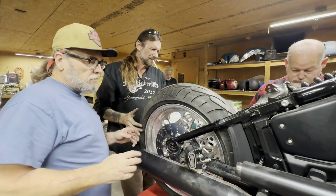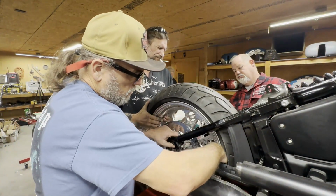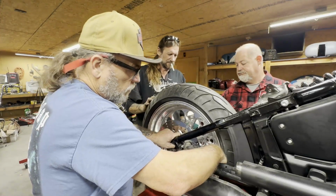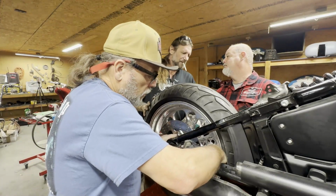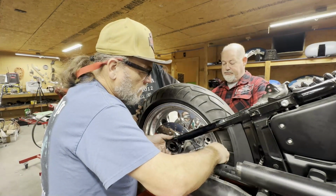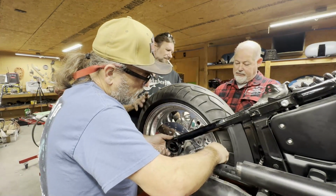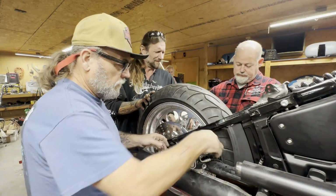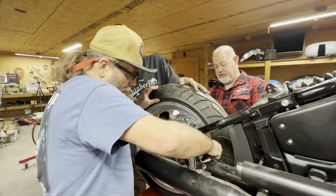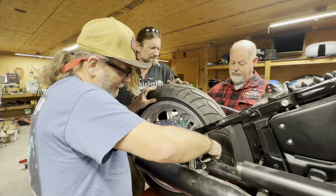Okay, we're putting custom wheels on a 2022. You have to pull it out. Pull the tire back. Can't go back, got the brake hanger in there. I gotta get it back so I can pull it out. There we go. For the belt.